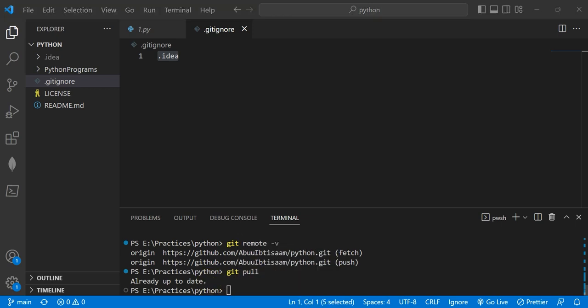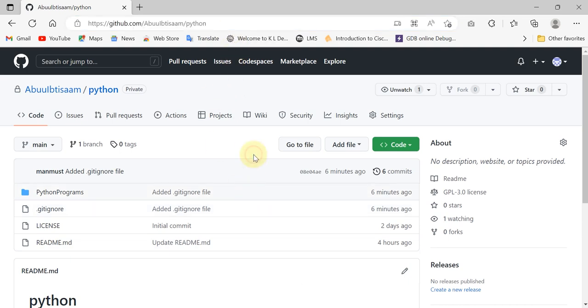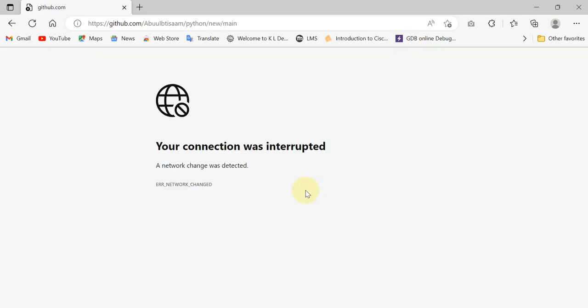I will show you, because I am the only user here. I will just create a new file here, because this is online. Then I will show you how we can pull it. Here, create new file.